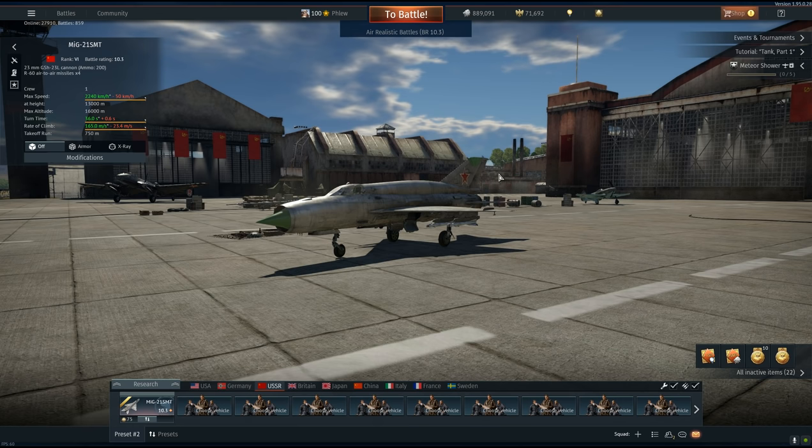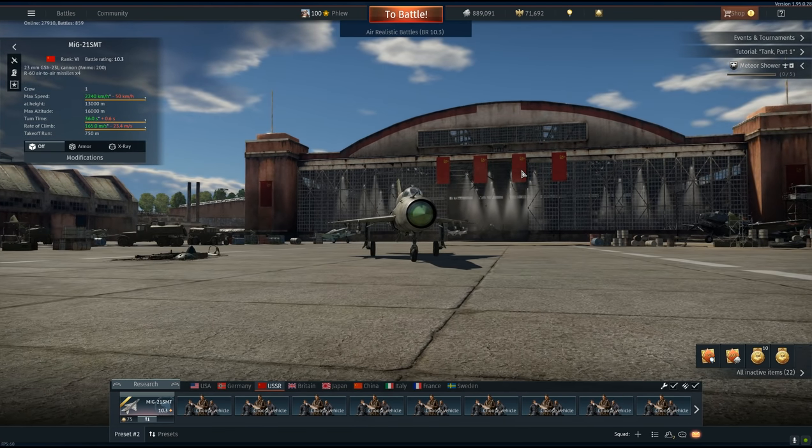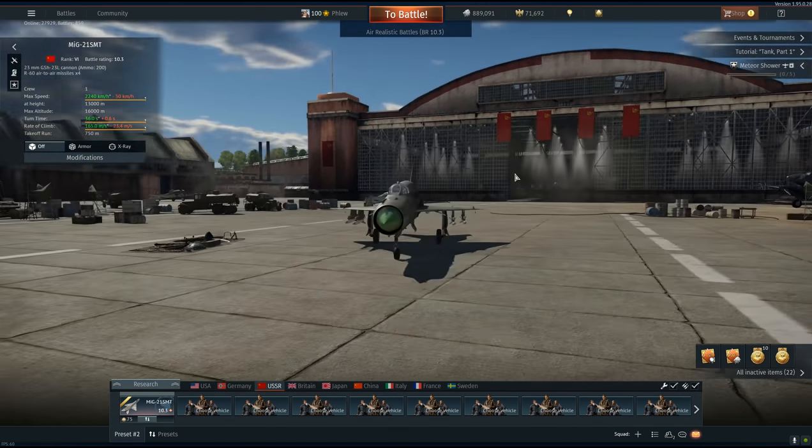But yeah, those 23 millimeters are pretty decent. Almost got two kills with him today. Got the MiG-21 in the first engagement, or something. Maybe I got a kill assist. And then we're able to cut with the MiG-19 like that to clinch our second kill of the game.